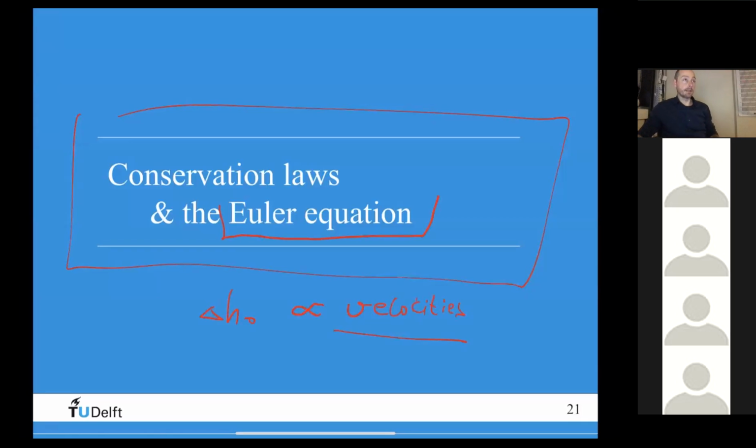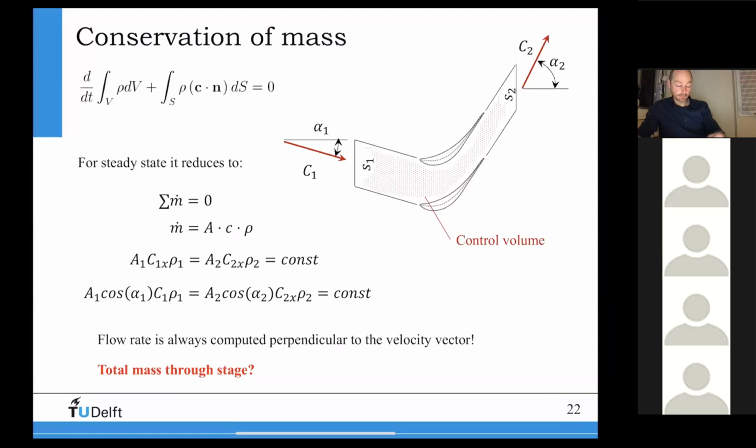And this is what is done here. And I will show you quickly, very quickly now, how this is done. And what conservation equations do we know? We know 3 conservation equations that we need to know here: conservation of mass, conservation of momentum, and conservation of energy. And for those of you who are following advanced fluid mechanics, you have seen these equations now many times already. And the first equation in integral form is this one here for the conservation of mass.